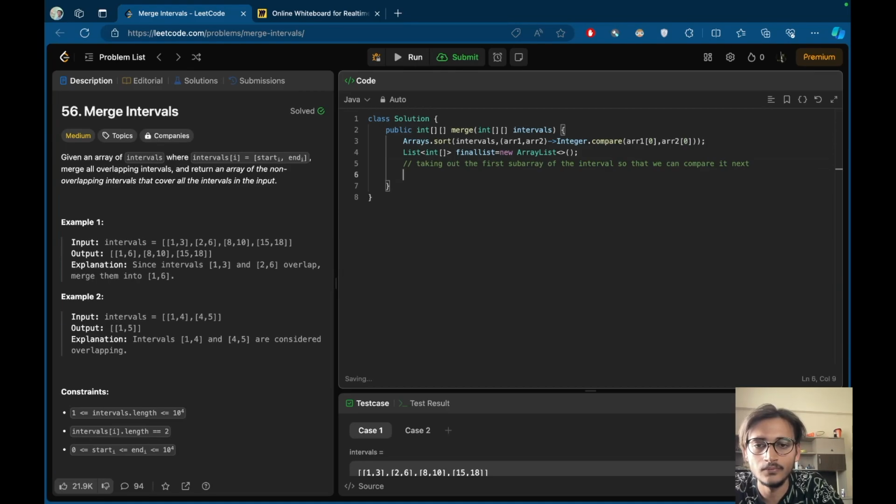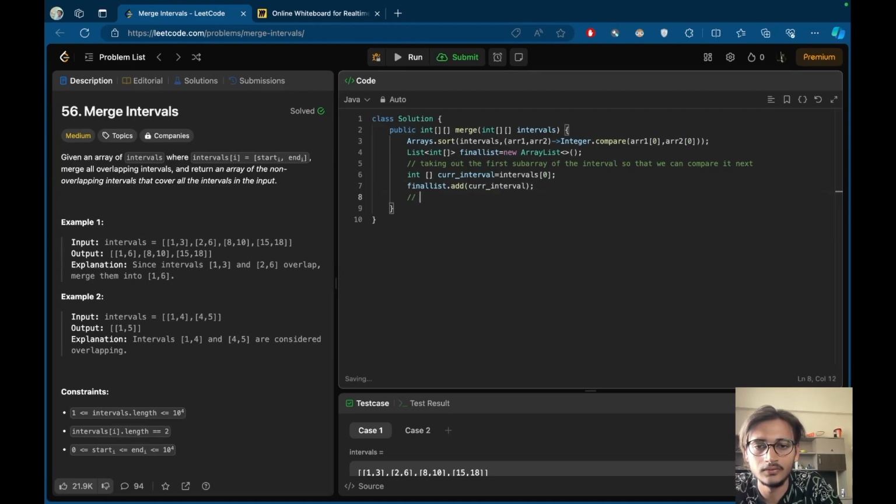This subarray is also an array, so we will initialize the data type as an array, and let's call it current interval, and we will set it to intervals at index 0. Now we will add this current interval to our final list, because this is the first element and we can directly add it to our final list, and after that we can compare. final list dot add current interval.